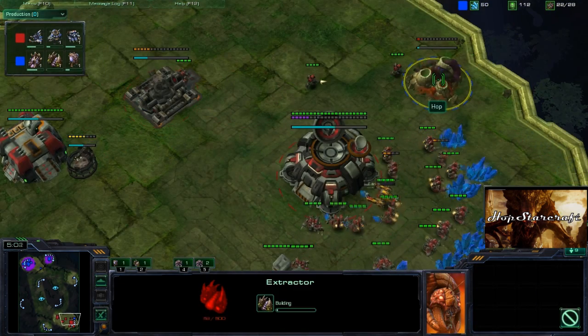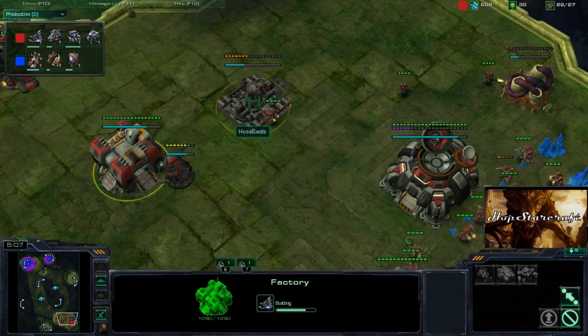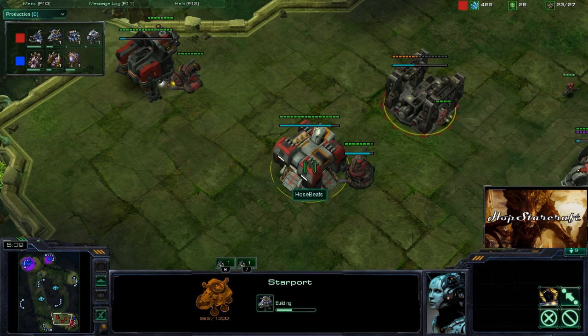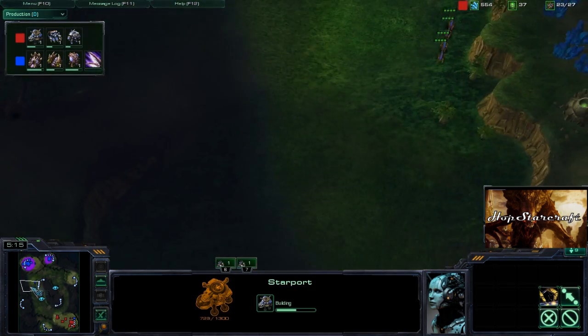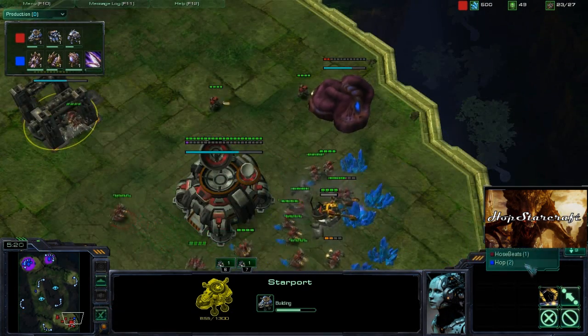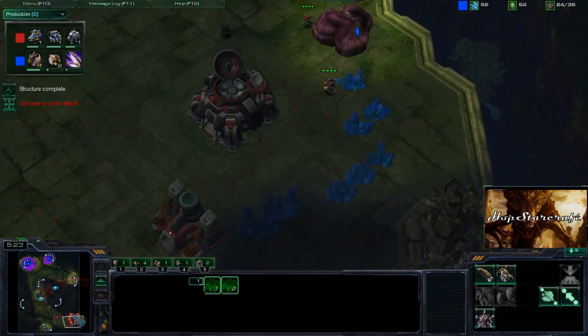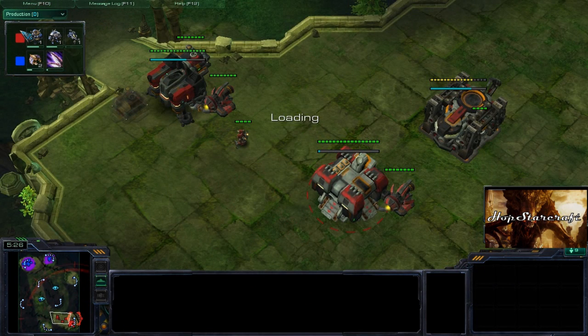Oh, as you can see here, I'm doing another gas steal, so just non-stop gas steals, which is actually very good considering he's going for starports and factories. That's really going to cripple him in the gas, so I'm actually pretty happy I did that. I didn't even notice that he was going factory. Let's just take a look. Yeah, I don't even know he's going factory, but for some reason, oops, I pressed back.